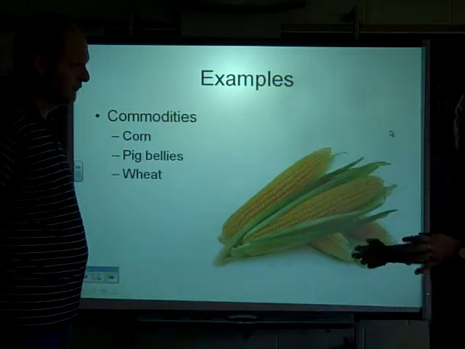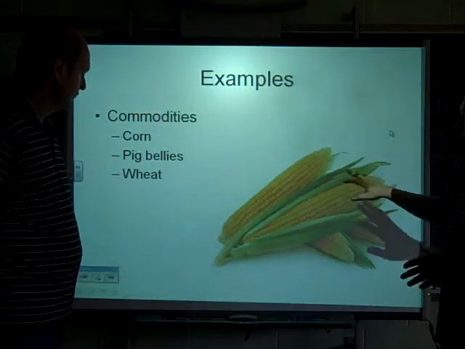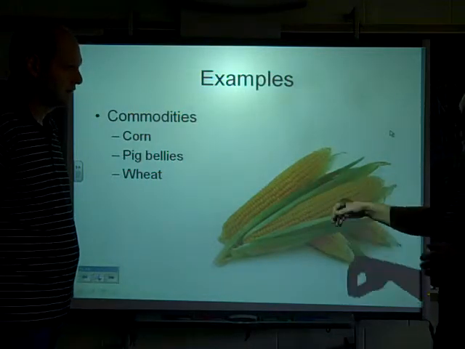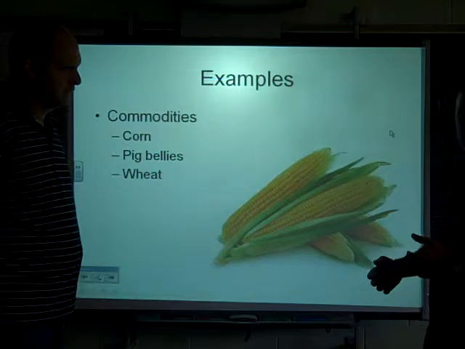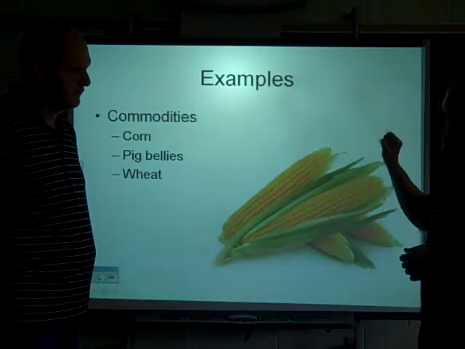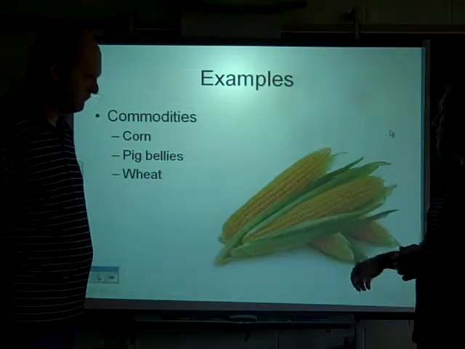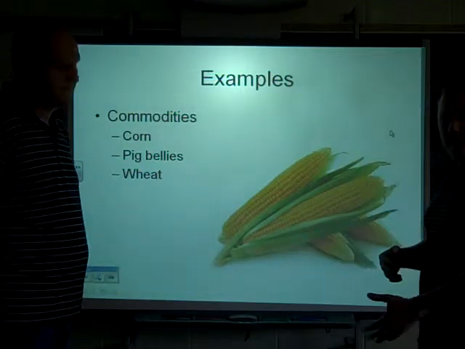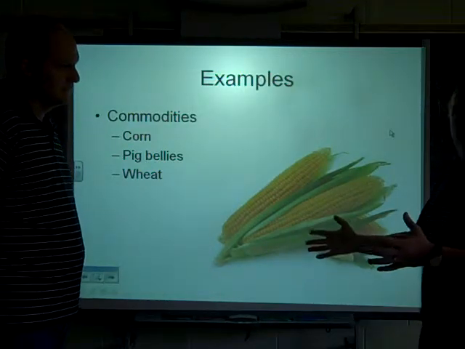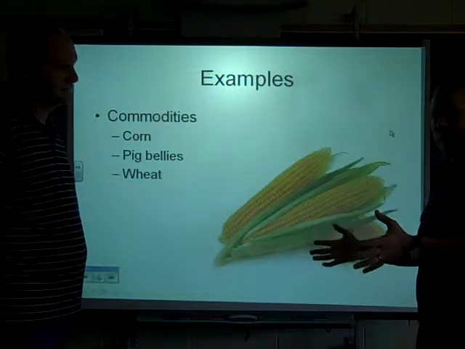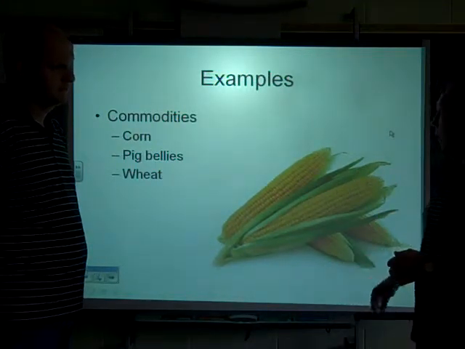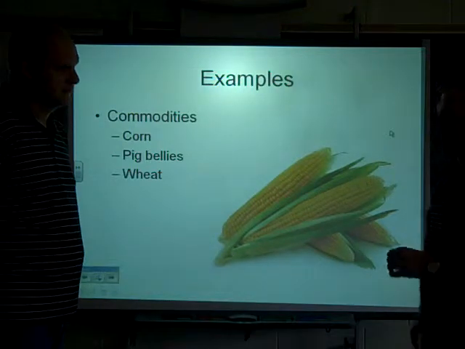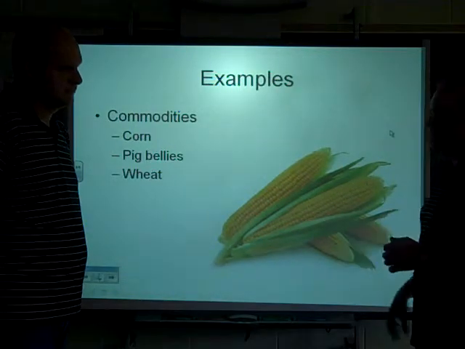It really doesn't matter. There aren't a whole lot of things that are perfectly elastic, but economists tend to look at things like commodities. Things like corn, pig bellies, which is what we make bacon from, wheat. The reason for this, and we'll see more about this when it comes to the elasticity of supply, is these products tend to be identical. One farmer's corn is the same as another farmer's corn, and they're ubiquitous. There's so much of it that nobody can really have any control over the price. So the price is going to be set by the market, and that's going to be what it is. We don't spend a whole lot of time talking about perfect elasticity, but it's an important concept to bring up.